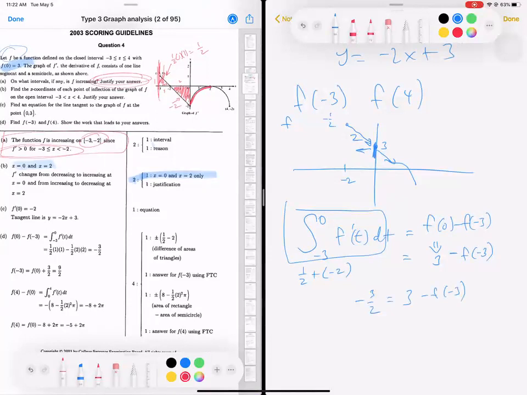Moving stuff over, that's negative, whoops, 3/2 minus 3, which is really 3/2. Sorry, 2/2, which is 6. 6 and 3 make -9/2. Negative f of -3 is the same as 9 divided by 2, which is 4.5, which is what we had before, just what I kind of said.